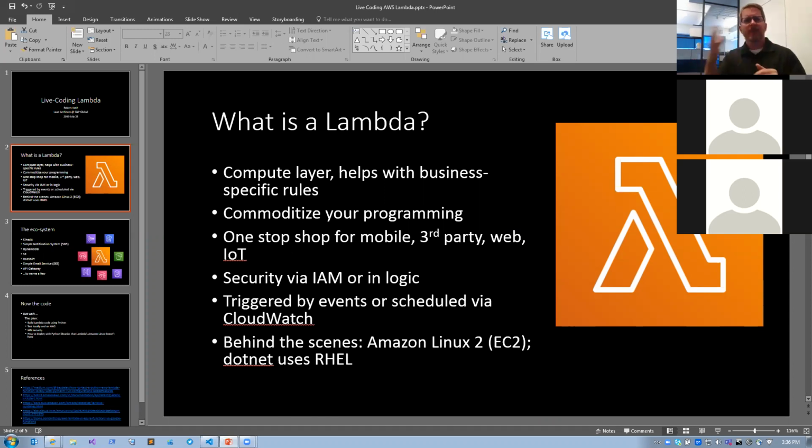Security is really a key thing in AWS. There's a huge emphasis on security. With AWS itself being in the cloud, anybody could get in, in theory, so security is really emphasized.